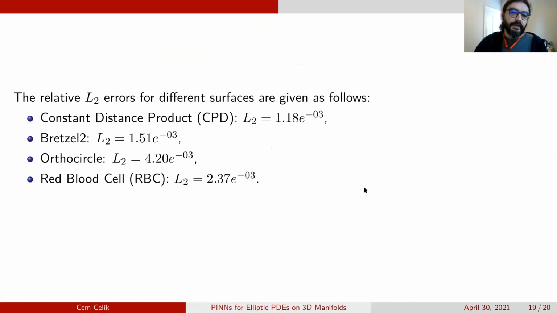Then they give some relative L2 errors for the last 4 examples. I think they forgot to give the relative L2 errors for the torus example, and the relative L2 errors seem okay to me. And that's all they have in the paper. I wrote all the things here.